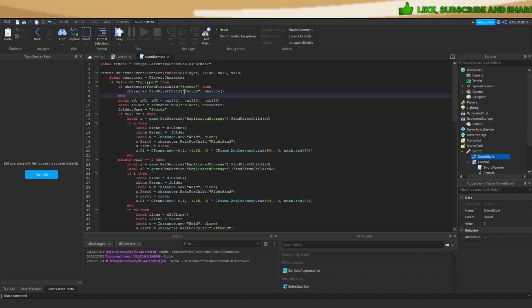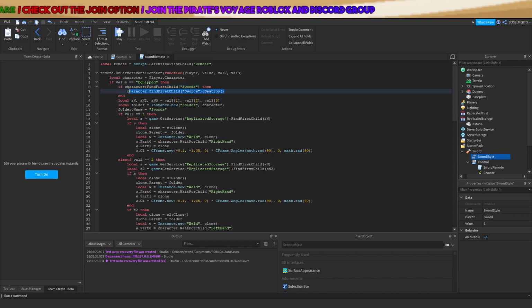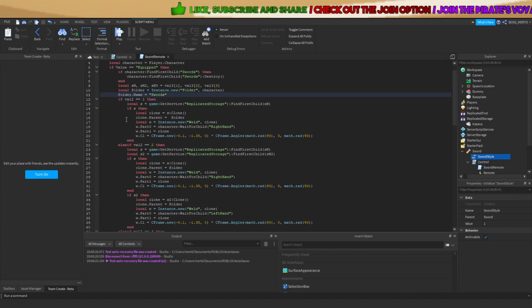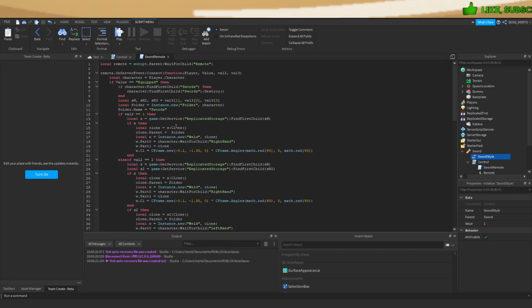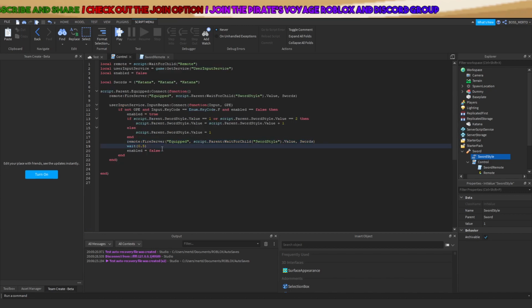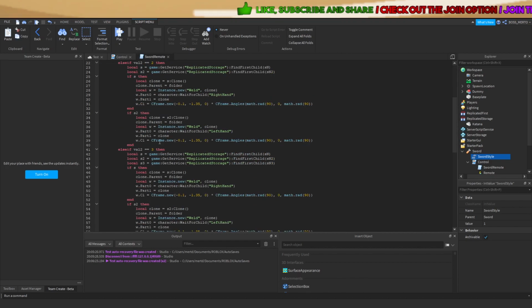As you guys know, all of these swords are stored in a folder called swords inside of the character. And we are looking for this folder right here and destroying it, just to create a new folder called swords, which stores all of the other swords again. Okay, and of course that folder will be deleted again once this remote event fires to the server with the intention to equip the sword.